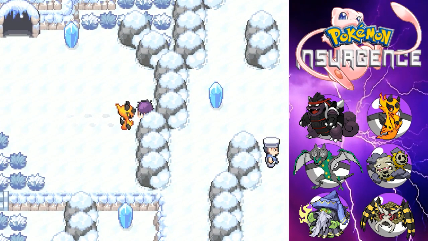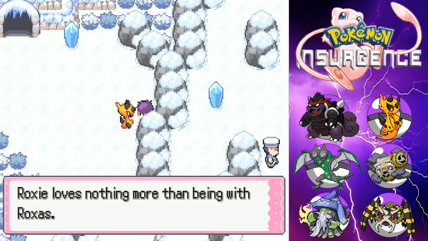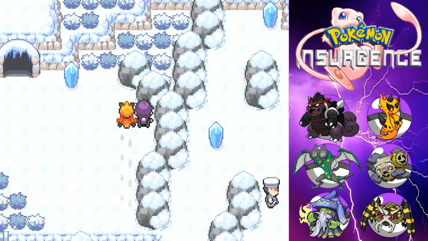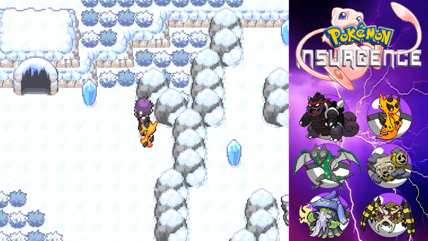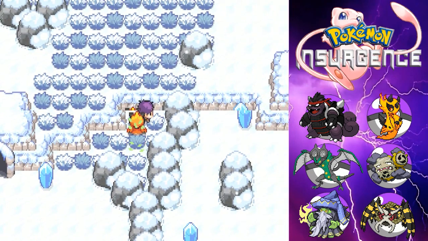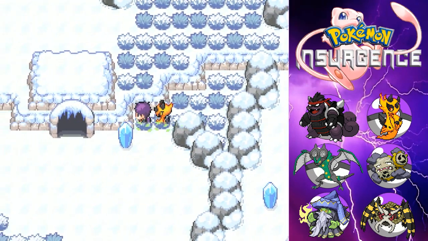Okay, let's see if there's any... Roxy loves nothing more than being with Roxas. Oh, I love you too, Roxy. You and I were meant to be together. This looks like a place to hide snowballs. Wow, no snowballs here.